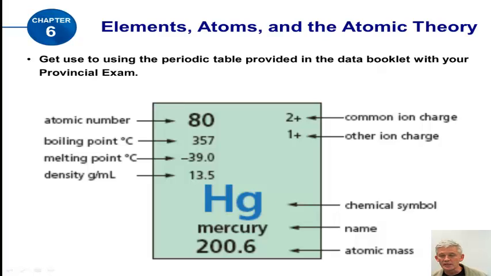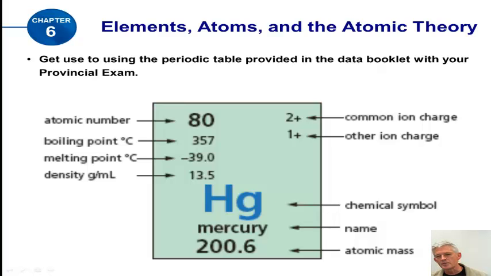If I don't really do another one of these little presentations on isotopes, make sure you look at the links on Dunamis that cover the isotopes, because you really need to know why mercury's atomic mass isn't a whole number. Why is copper's atomic mass not a whole number? The reason is that we have different isotopes of a lot of these elements, where one has a certain number of neutrons and another has a different number of neutrons. So what you get here is the average atomic mass, and that becomes important.